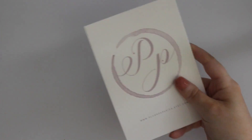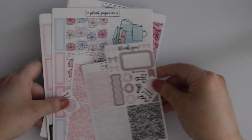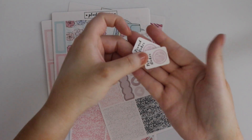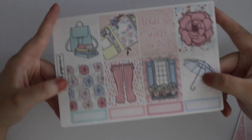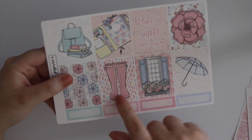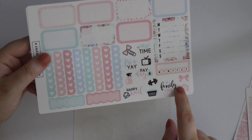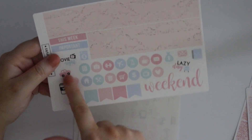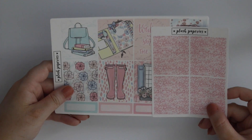Next I have this order from Plush Papery. First off, she has a card with a rewards system so I'll keep that, plus two of those little reward stickers. Here's her freebie which is so functional — I love that. This is a recent order so at least these aren't super behind. Here is this kit — I love it because it looks like pink rain boots, which I actually have. There's the checklist, half boxes, some functional script icons, washi, more icons, and a weekend banner. This is like the small kit, and I also picked up a set of glitter headers in pink.